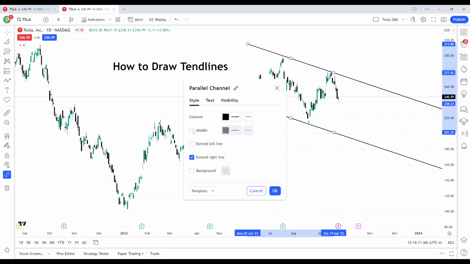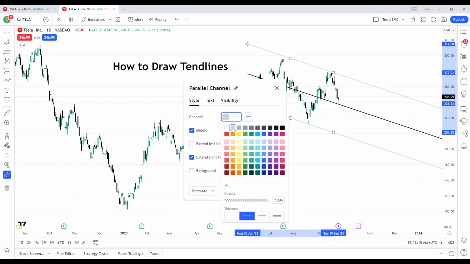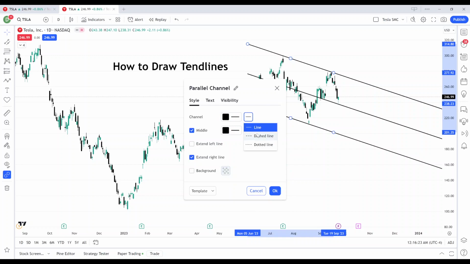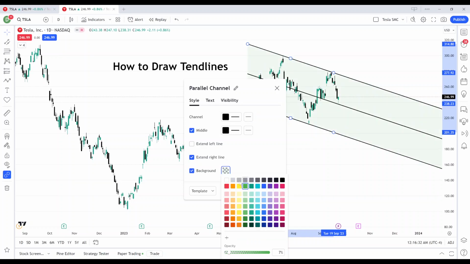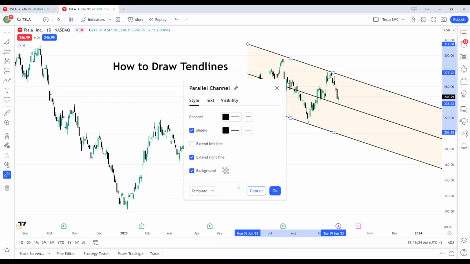I can take out the middle line. I can change the colors: gray, black, purple, red, whatever you want. You can change the thickness. You can change dotted or dashed lines. These are all preferences, but they're adjustable. You can add a background color. Maybe you want that channel to stick out for some reason.